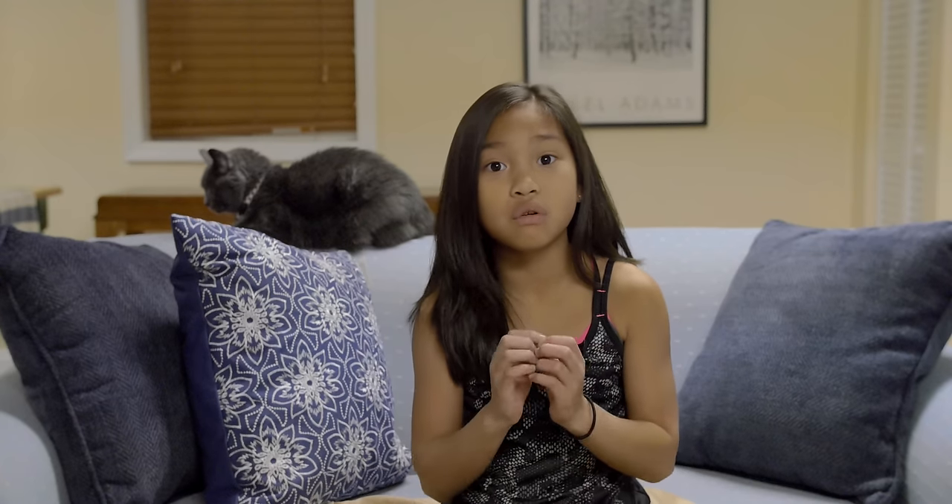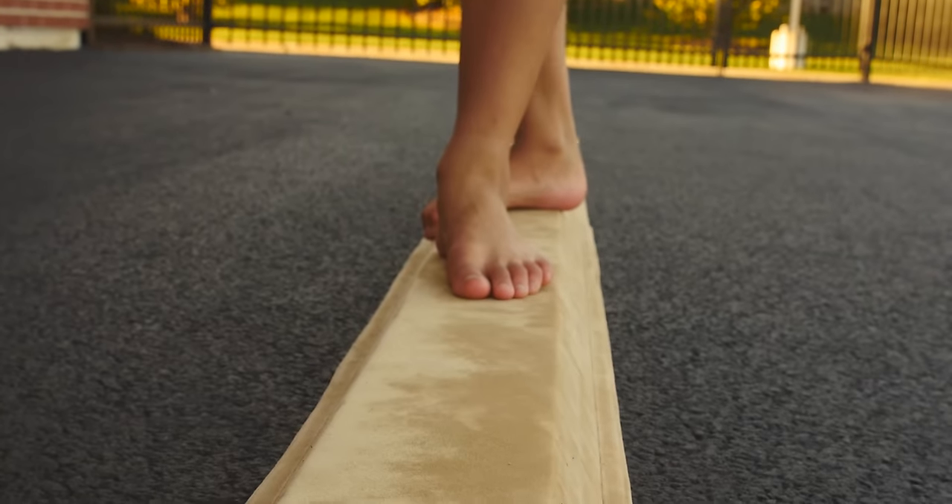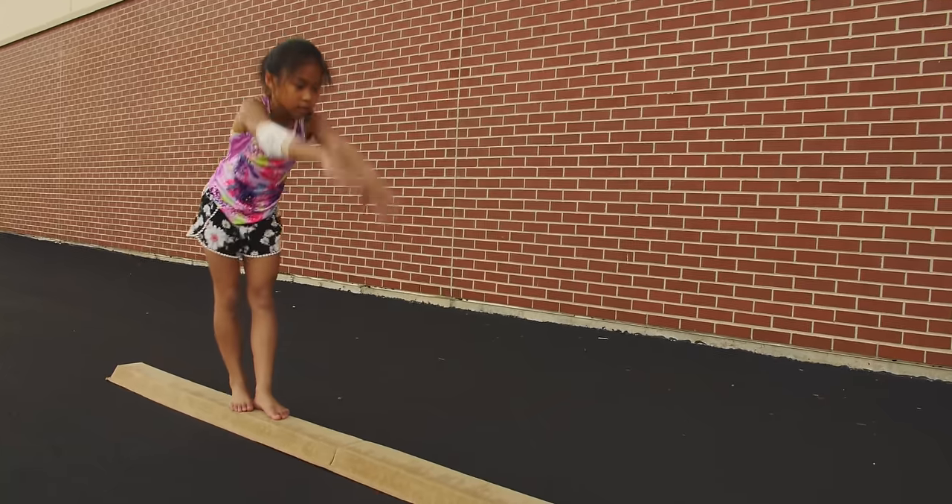I'm 10 and about 60 pounds and I feel I will outgrow this beam pretty quickly. It will be definitely too soft for heavier gymnasts. If you're at the middle to higher levels of gymnastics you will find it difficult to land flips on it because of how much it gives with your feet. But for right now it is great for practicing turns, cartwheels, and my overall balance.